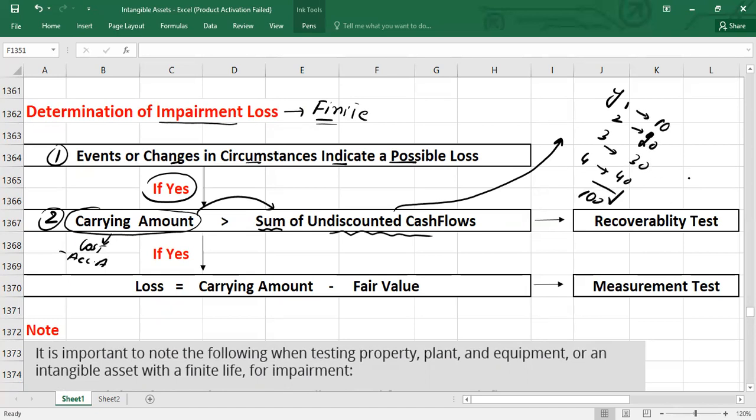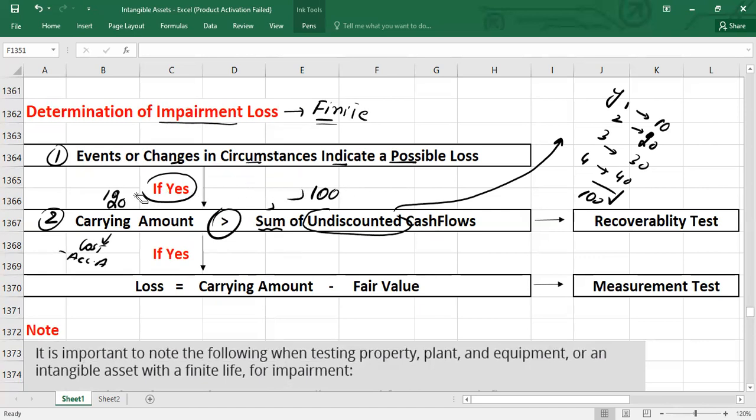So let's assume the total of undiscounted cash flows. You don't need to calculate the present value. Simply make the summation of these future cash flows. This is what is called your undiscounted cash flows, meaning without present value. Assuming the carrying value of the asset is $120, but the sum of undiscounted cash flows is $100, it means the carrying value is greater than undiscounted cash flows. In simple words, your asset is overstated in the balance sheet. Now you need to reduce the value of the asset. But please note this point: the difference of these two values is not your impairment.